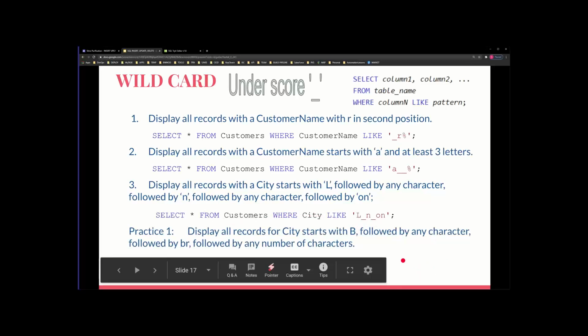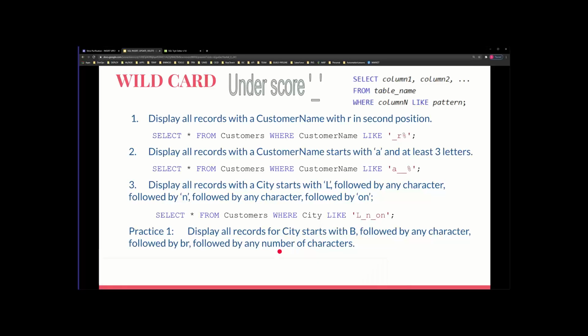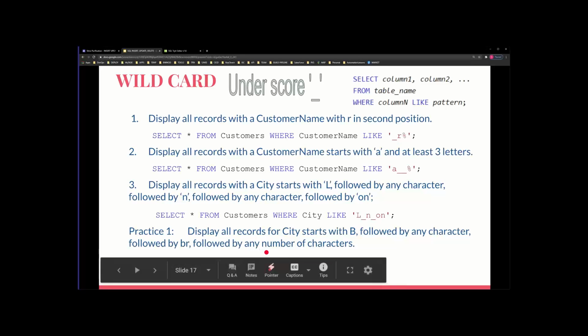You do this one. Take a minute. Select all records. Display all records for city starts with B, followed by any character, followed by BR, and followed by any number of characters. Let me see if you can put this together.